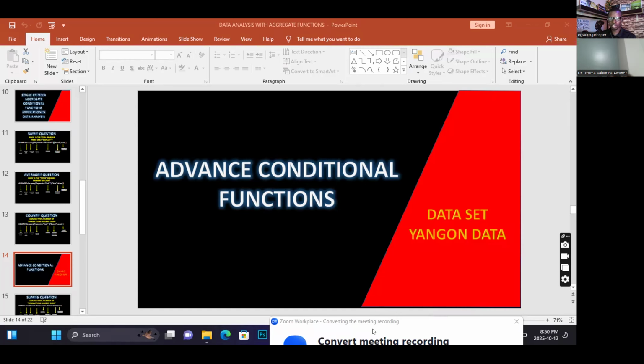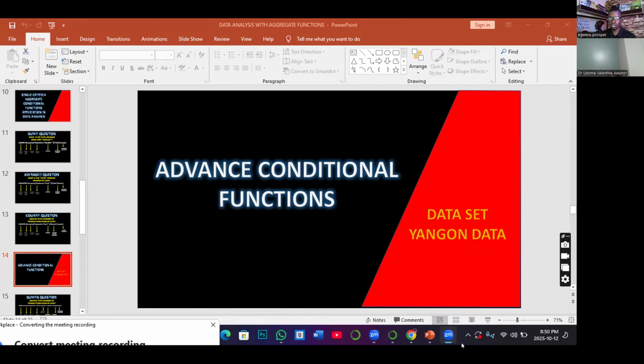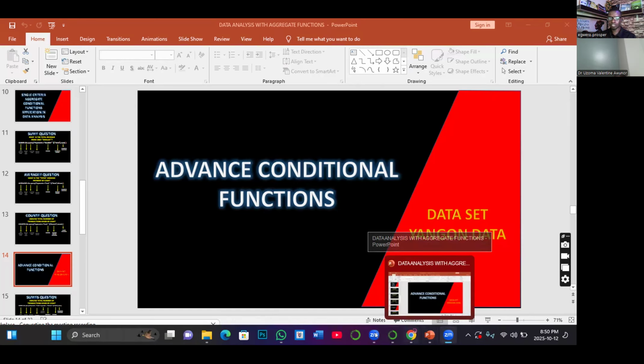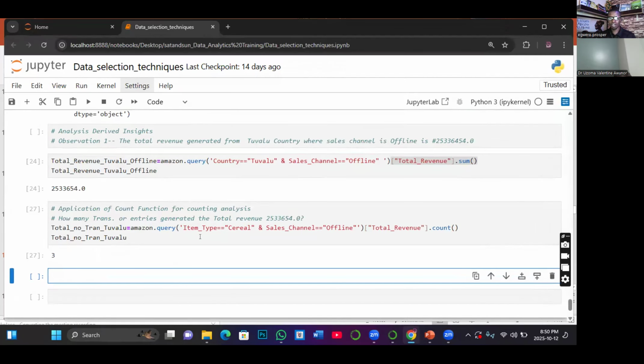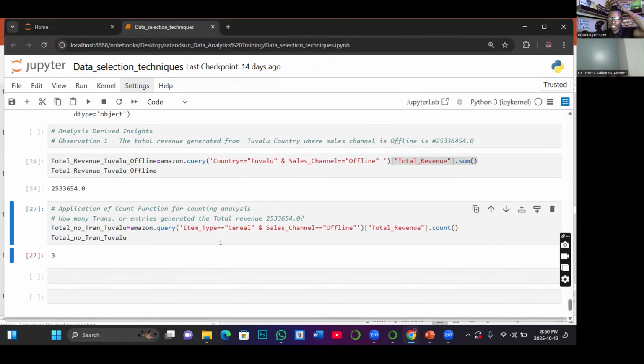So let's quickly look at the next aggregate function. Now, the next one, which is still multiple criteria, will be the mean, that is the average.